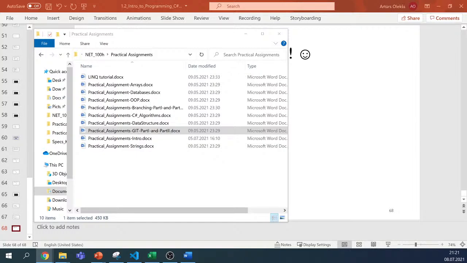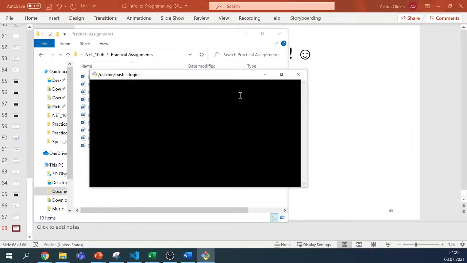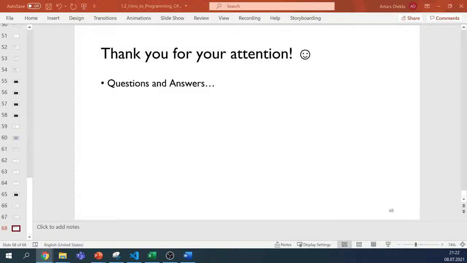So maybe I will share the link. And after that, once you install Git on your computer, you will see Git GUI and Git Bash. I usually use Git Bash, and this is the command line where we can execute Git commands. I will explain to you next time about Git. But yeah, you definitely need to have Git on your computer, and during the next session I will explain how we'll use it, and then we'll use it during our course.